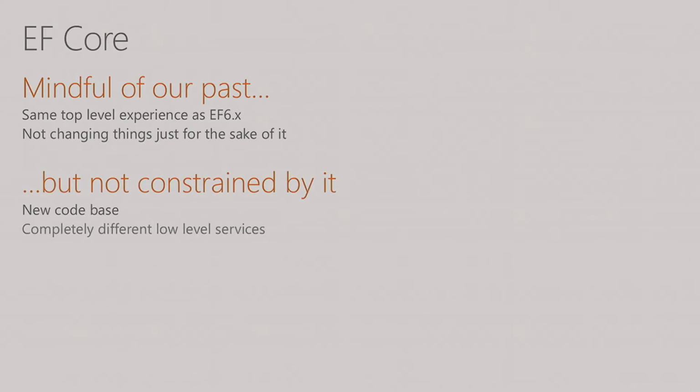At the same time, we don't want to be constrained. So EF Core is a new code base. We literally did file a new project a couple of years back and started prototyping things. Once you get under the covers, EF Core is completely different from EF6. And that means that not everything that was implemented in EF6 is implemented in EF Core. Some of it is coming. It's just a matter of priorities and orders. And some of the less common features that just made the stack really complicated and very few people used, well, they're never going to be there in EF Core.